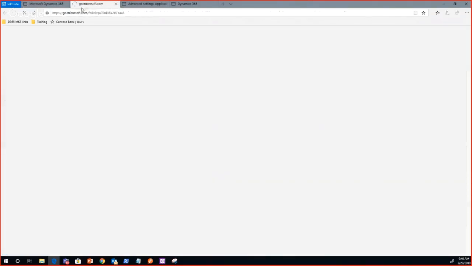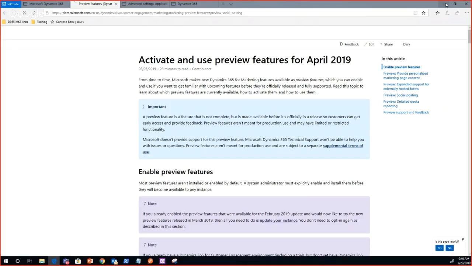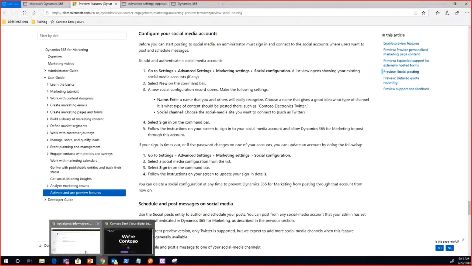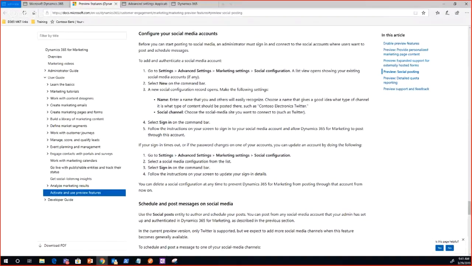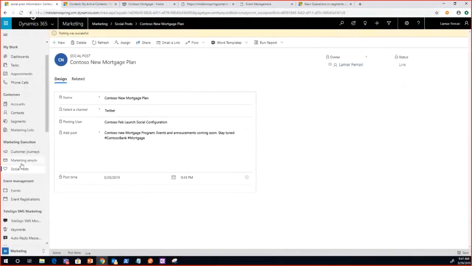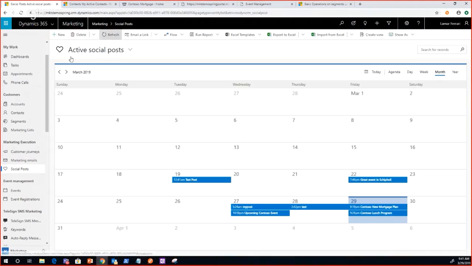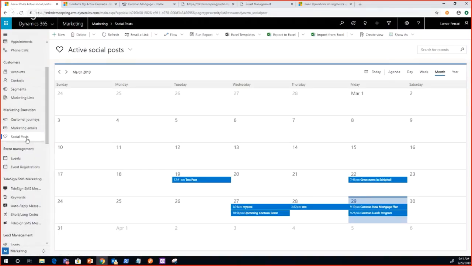He opens it, and it tells him directly how he can set up those social posts, and so on and so forth. Nice and tidy, he sees these instructions on how to go about it, and then right away launches into the product itself, where he says, okay, where am I looking at in my system? I'm looking at my marketing system over here, where I can see the social post.